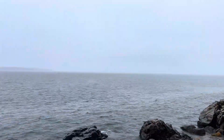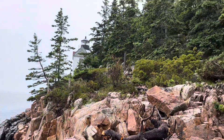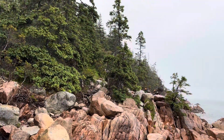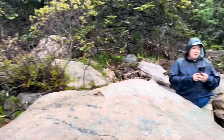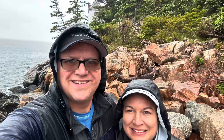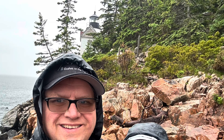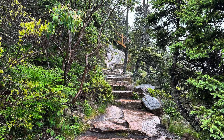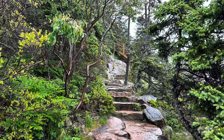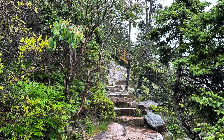We decided we were going to do the rocks and scrambled down from the trail in the rain to see that — it's pretty neat. Because it was raining so hard and we knew the rocks would be wet, Christy and I originally didn't anticipate taking the trail to do the rock scramble to see the other side of the lighthouse. But once we saw the trail, we couldn't resist. We didn't record the way down, but we did record on the way back to give you an idea of what to expect.